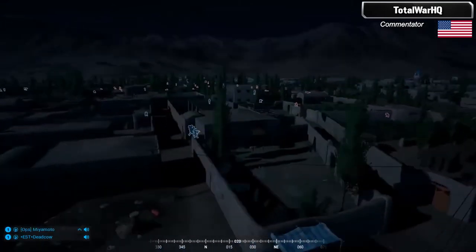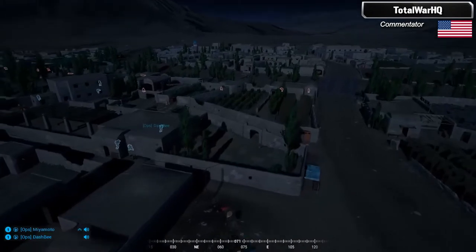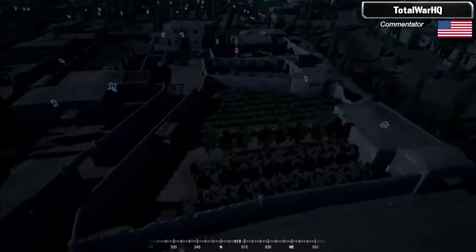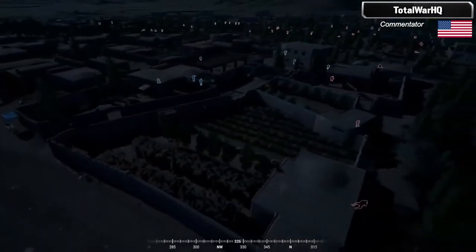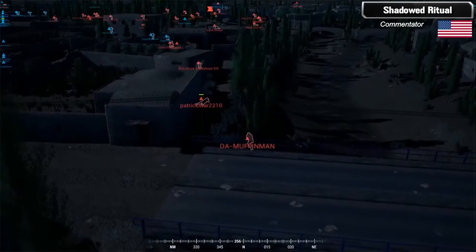Oh, I see Patrick and Muffin Man now. They're over here by the river. Yeah, they were originally in the compound on the inside of the building that they're up against. Are they moving to flank, or are they... Yeah, I don't think so. Yeah, they're just doing security.